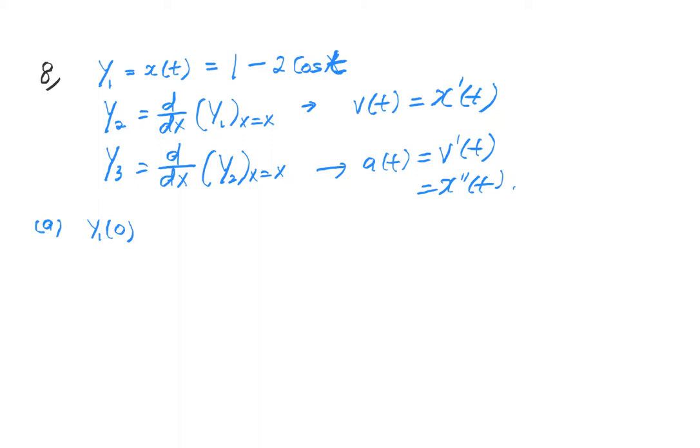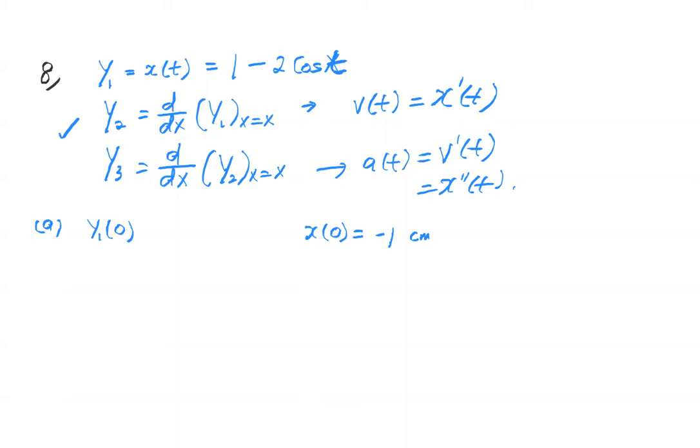Are you clear? If not, you cannot write. You have to write x(0). But if you didn't write down this in your answer, you have to write down x(0). So x(0) will be -1. So this is the initial position. It is 1 unit to the left of the origin.